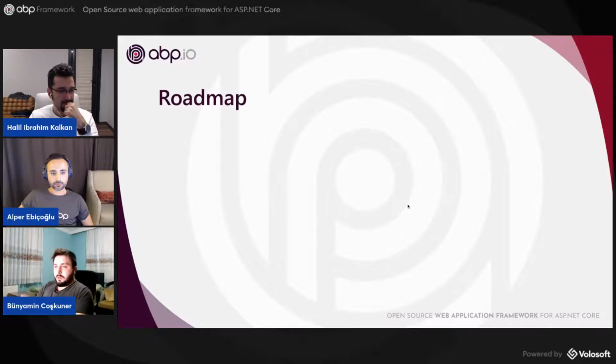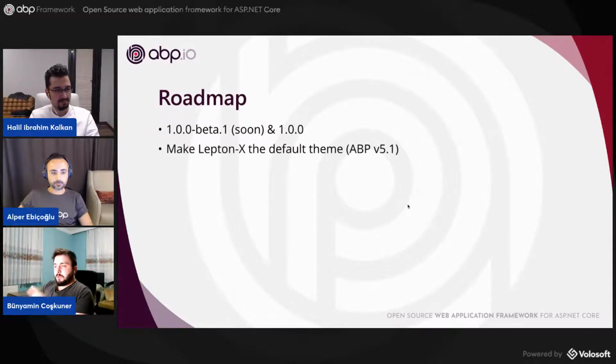So let's talk about the roadmap. We will release the beta really soon, and we want to release the stable version right after that. By ABP version 5.1, we want to switch from Lepton to Lepton X as the default theme, and we will work on the top menu layouts.